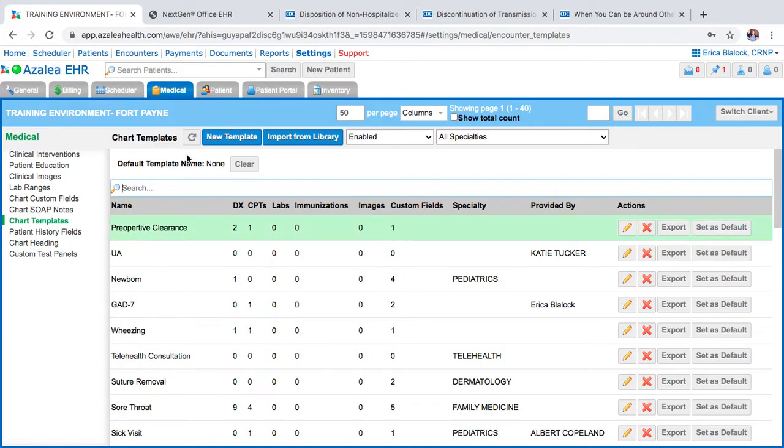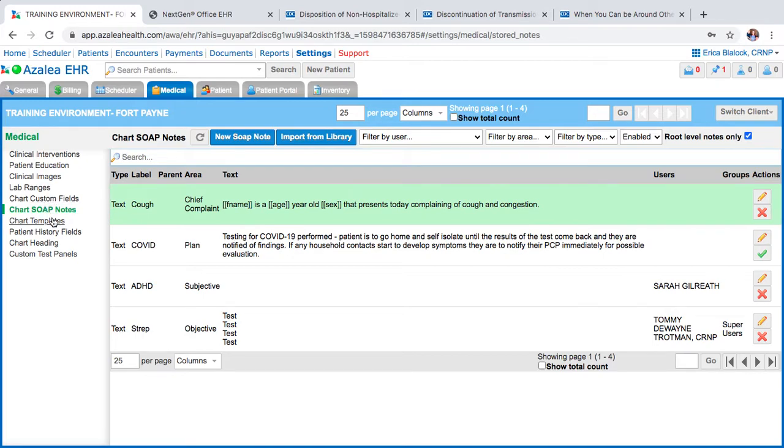Some other things, that's for templates, some other things that are useful that you may not be aware of is chart soap notes. This is where you can add things without having to do like a custom field or a template.